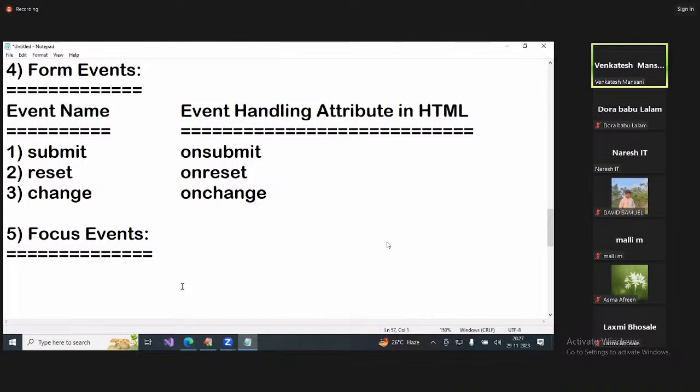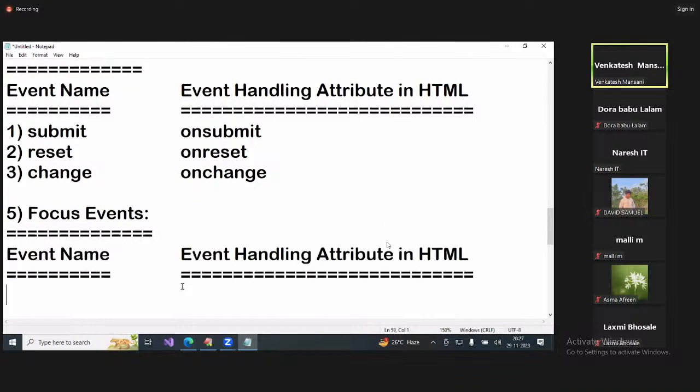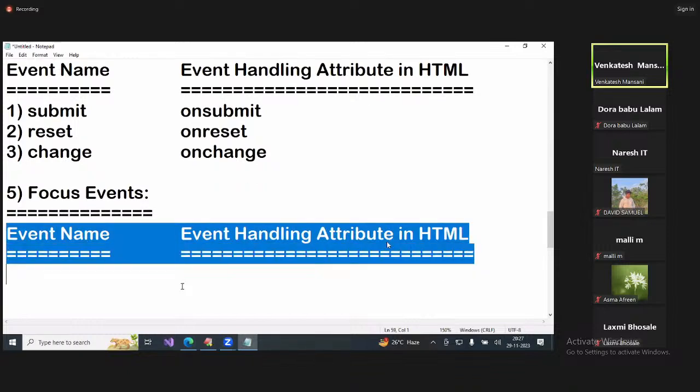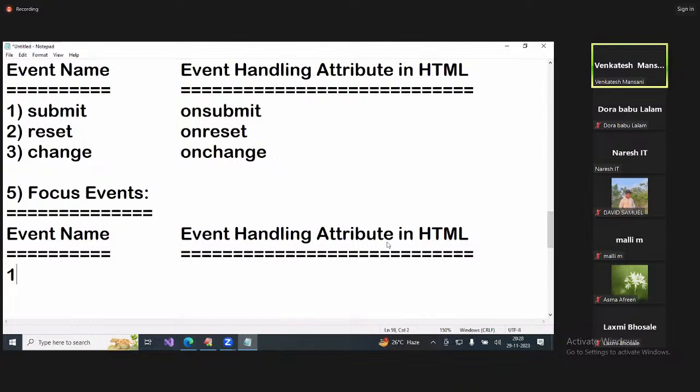What will happen means we have to write code, whatever you want. I have to explain, not completed. Only the list I am giving. Now, focus, onfocus. Blur, onblur. Focus, onfocus, blur, onblur.